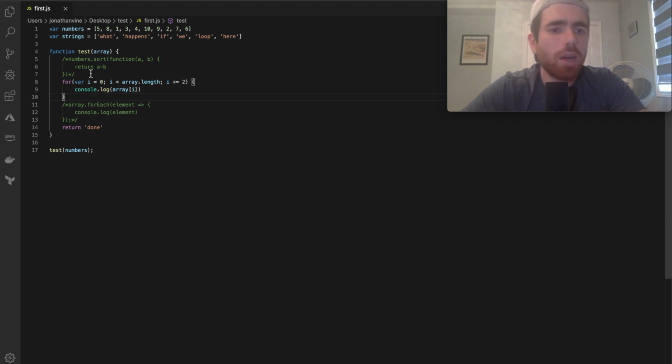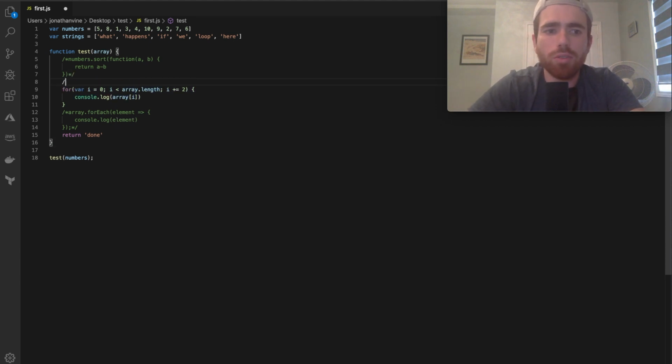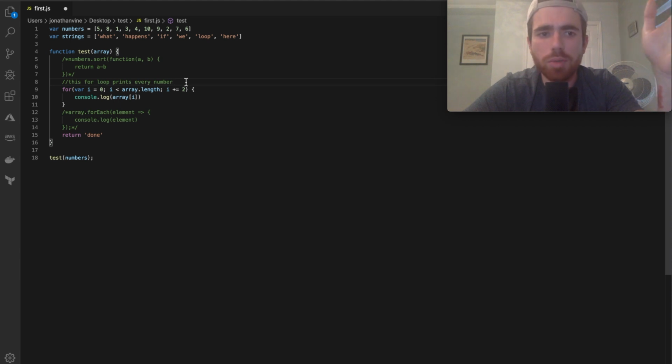So now some kind of bonus information, I guess. What are these green things? These are called comments. Basically, what you do sometimes is you comment out code or you add comments. For example, if you're writing code and you have a for loop, you want to say, oh, this for loop prints every number, right? So it's just a really easy way for developers to keep track of what each thing is doing, and so it doesn't get complicated, especially when there's a lot of people working on the same project.